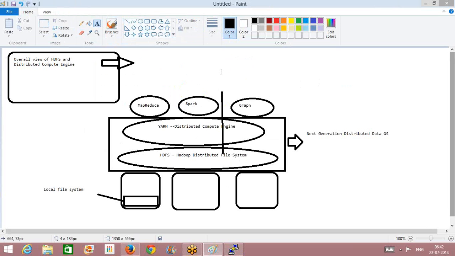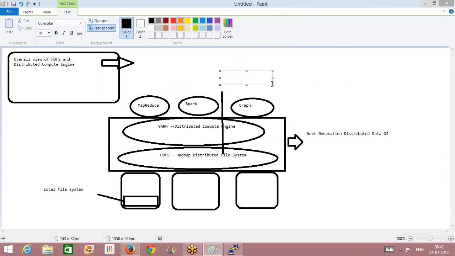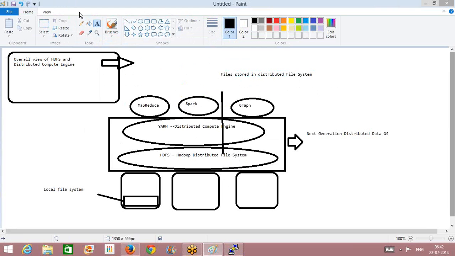It will not show anything which is in local. What you store here and what you store locally will be totally different, because this is information stored on HDFS but in the form of blocks.